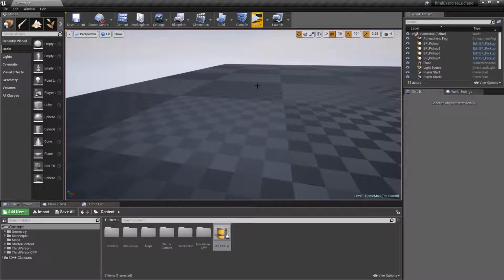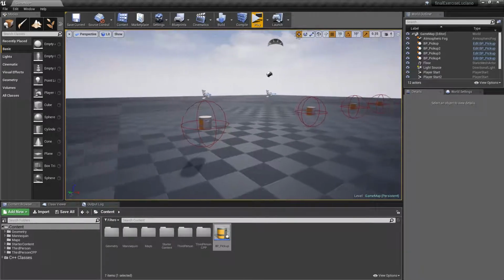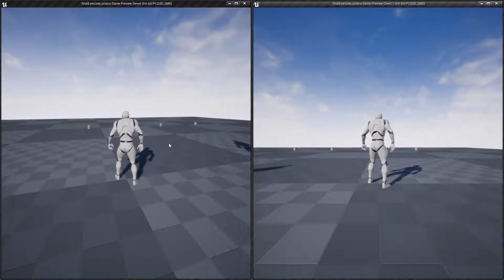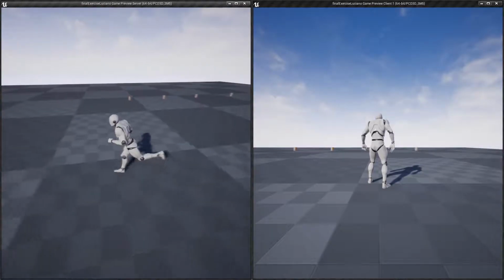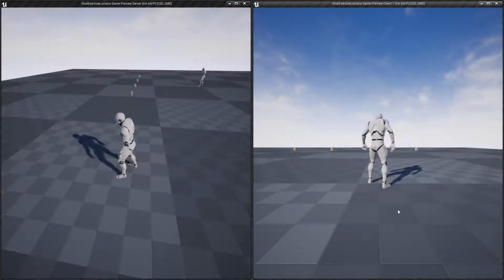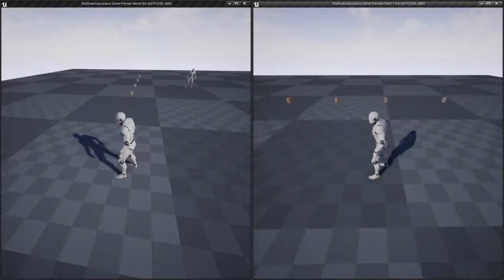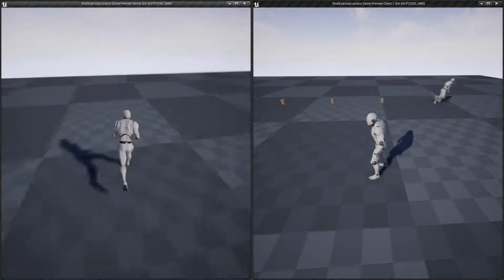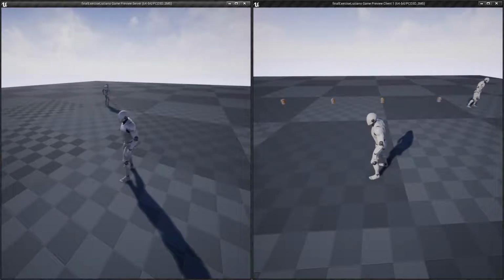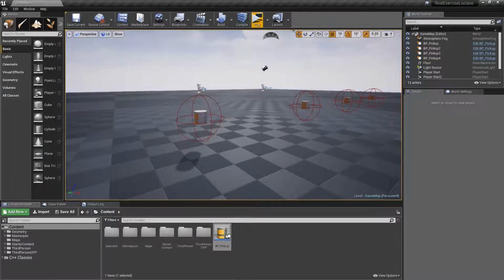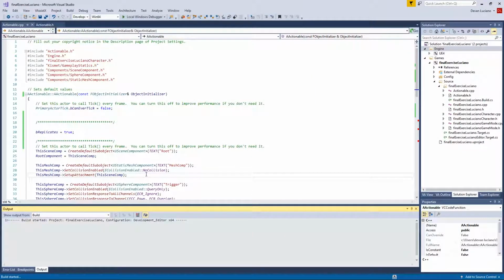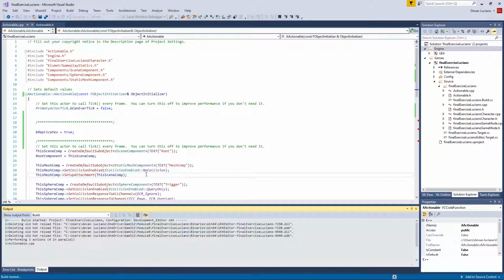If we come back over to the editor, this might glitch out the first time around. If it does, I know the fix. So we're going to click play. Here's the server, and this here is the client. Let's see, if I pick these up, will the client be able to see that they're gone? Notice that it does not. I can assure you there is nothing wrong with the code, so we're going to force it to rethink. Let's save everything and press Control F5 to reload it without debugging.